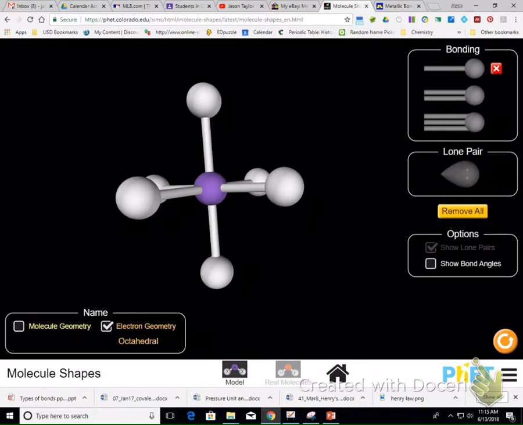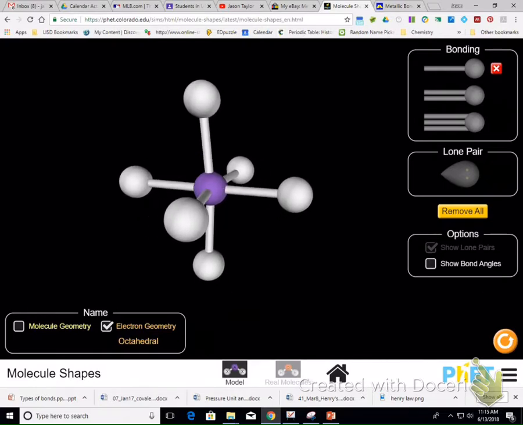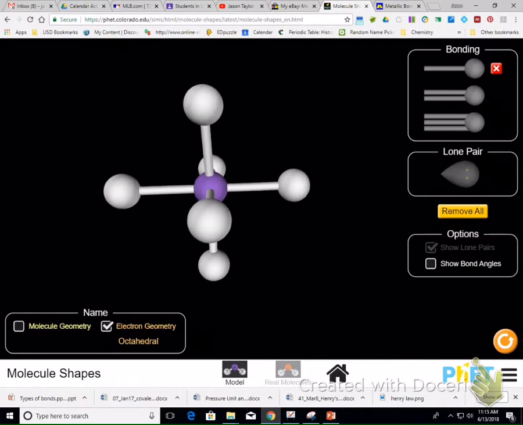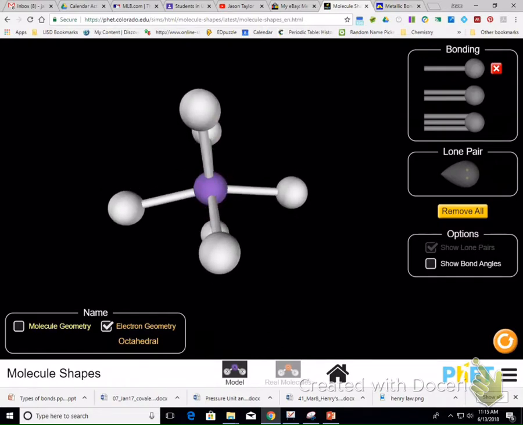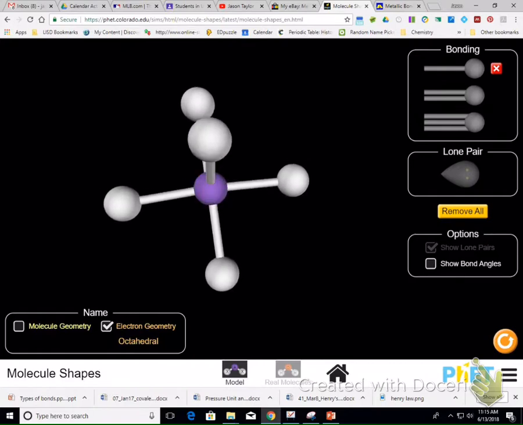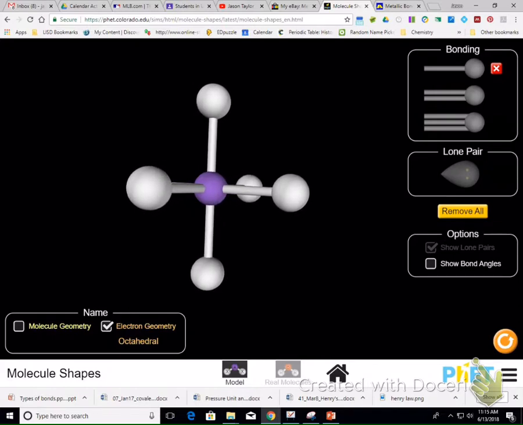Very similar to trigonal bipyramidal, we have two distinct regions. We have the axial position again, and we have the equatorial position again. This time, the equatorial position is not a triangle, it makes up a square. This is a square plane, and the bond angles are all 90 degrees. And if we take it back up and look at it from the other standpoint, there's 90 degrees between the two positions as well. So octahedral is another platonic solid, a very, very symmetrical shape in nature, and it is all 90 degrees everywhere.